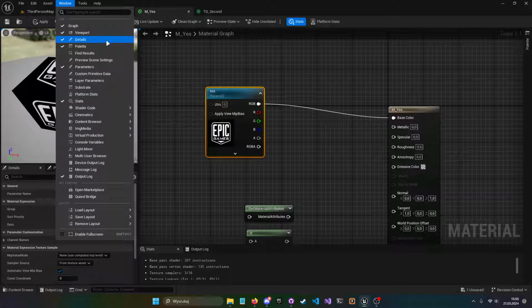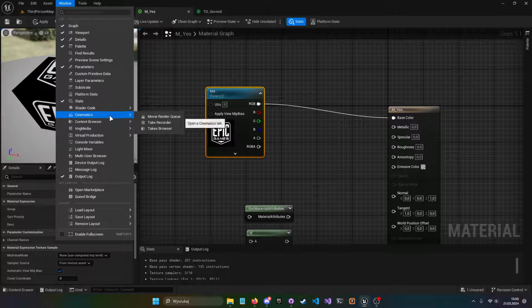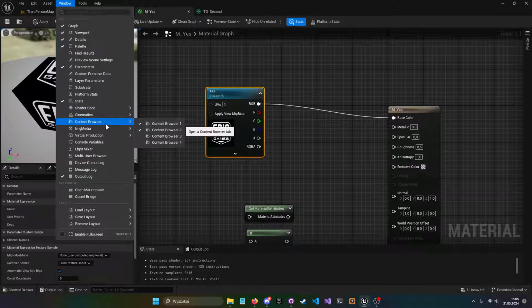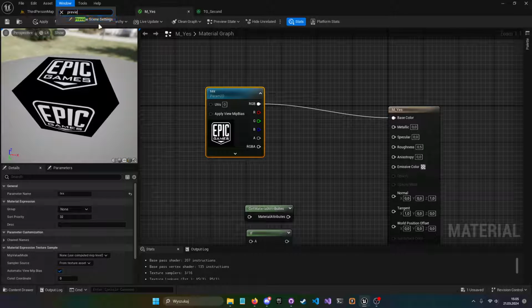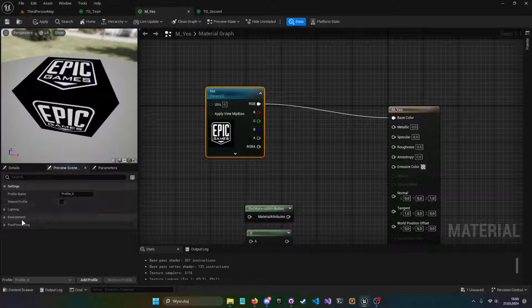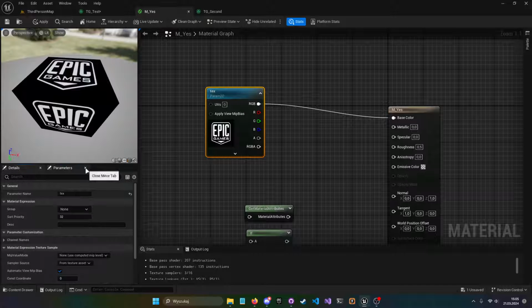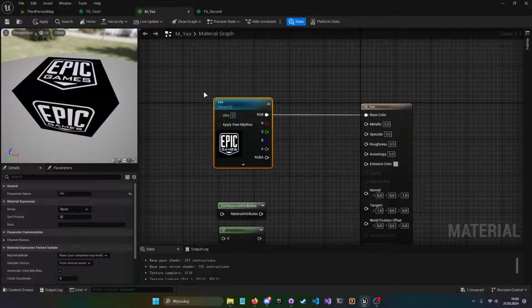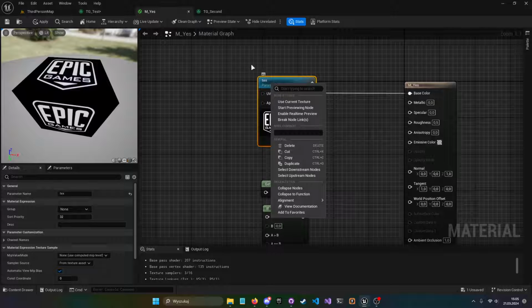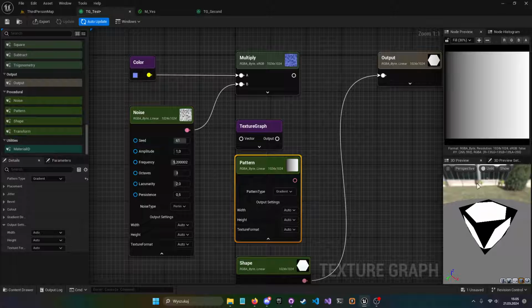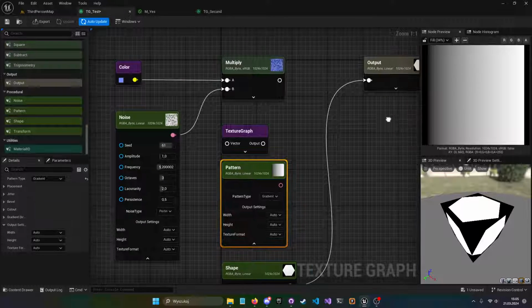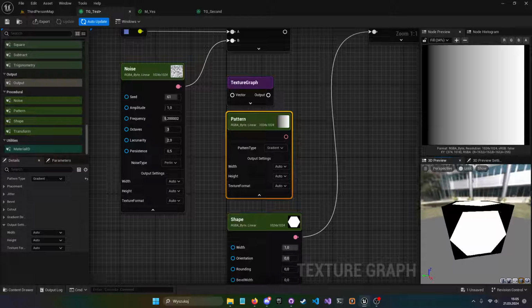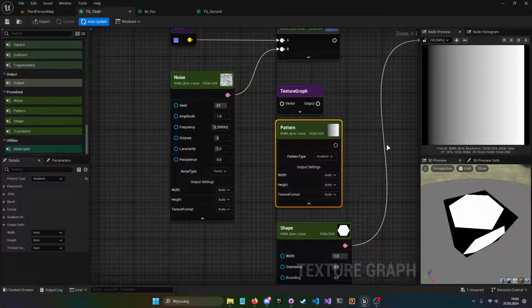What kind of previews can we have here? If we can have any previews. Let's try finding something. Preview. Scene settings. So just that. Not really something that interests me. So yeah, if you want to preview a node in the normal material editor, then you have to click start previewing node. And in the texture graph, you just have two separate windows, one for the node and one for the whole object, which is, I think, very, very cool.